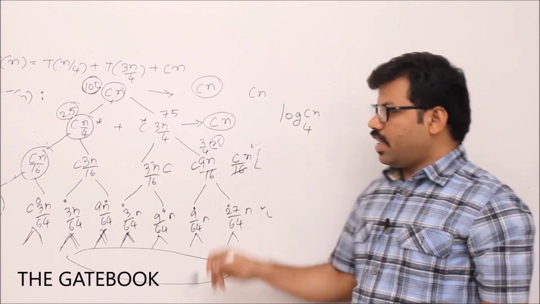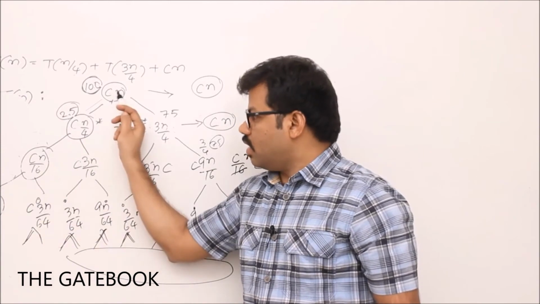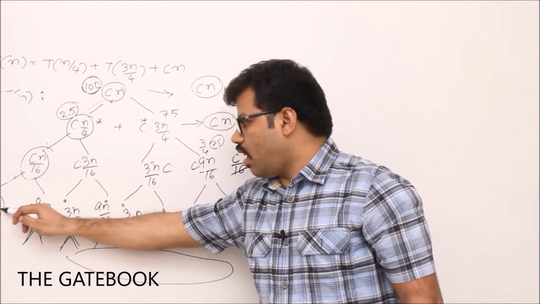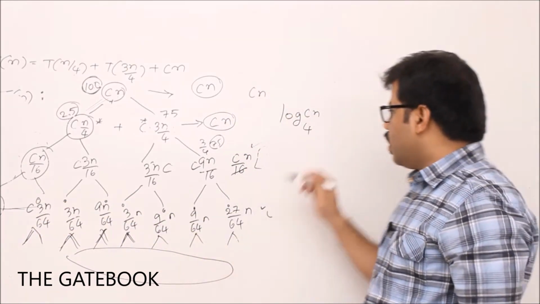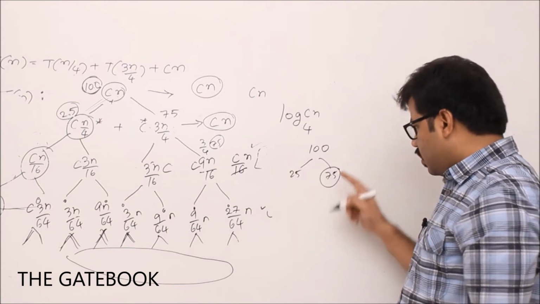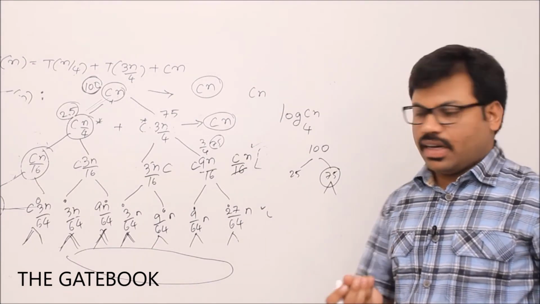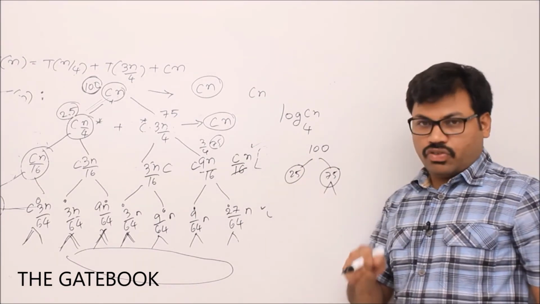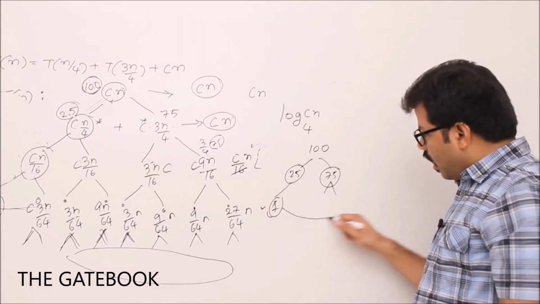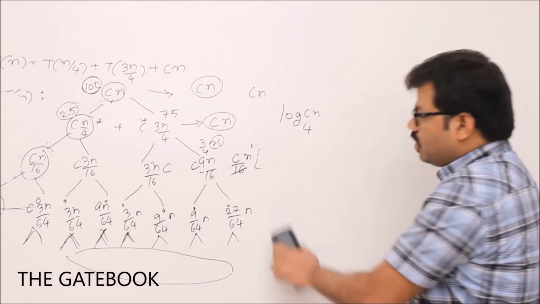But at least these many times, see, this is the termination point in this level or this side. Then still other nodes will be in this level, all the nodes will be present. Why? Because see the observation, 100 is becoming 25 this side, 75 this side. This side you have more value, so that will not be terminated. That means that will not be consumed completely, correct? But this side will be consumed quickly. Whenever this is the last point on this side, still other levels will be existing, right? Completely.